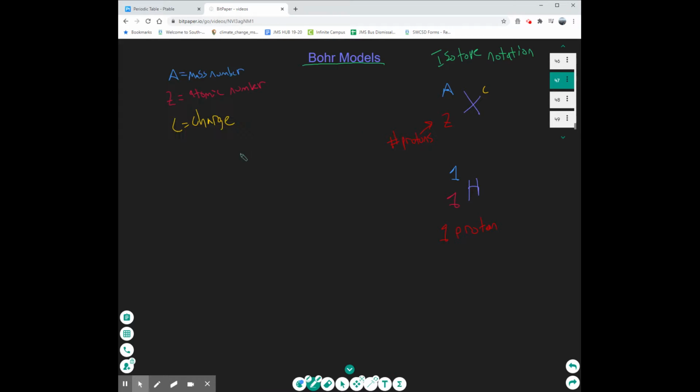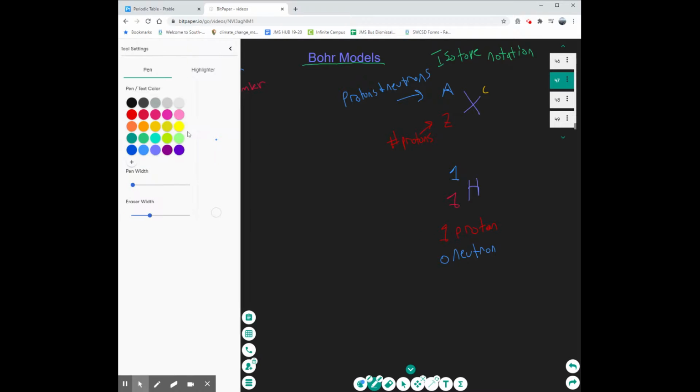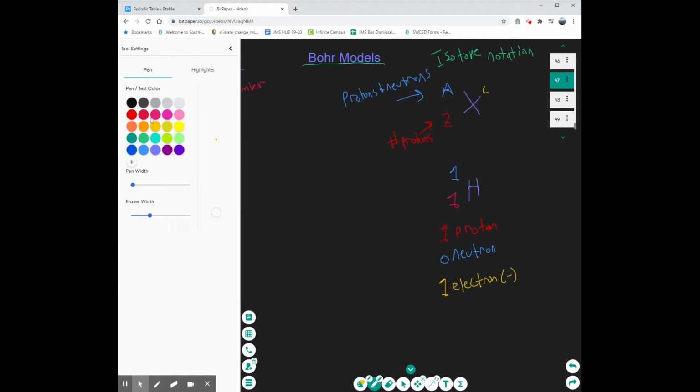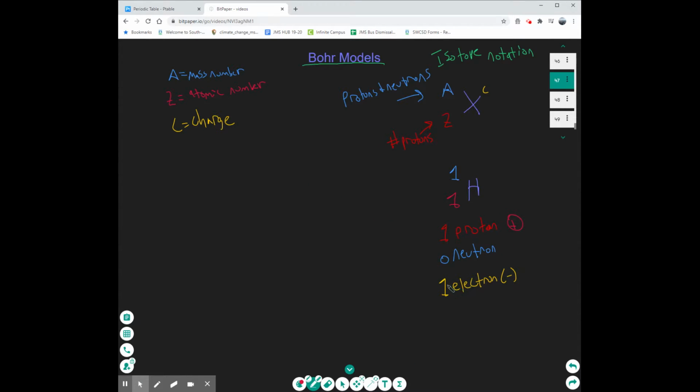Now, we also know that the atomic mass is the protons plus the neutrons, right? So if our atomic number is one, that means there's one proton. If the atomic mass is one, that means there's zero neutrons, right? Because one plus zero is one. Now, we also know that when there's a charge, that tells us a story about whether or not it's going to be neutral or have extra electrons or protons. In this case, it's neutral, which means if it has one proton, it needs to have one electron, right? Because remember, electrons are negative and protons are positive. Okay, so we know this is what a hydrogen atom has in it.